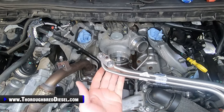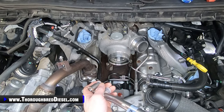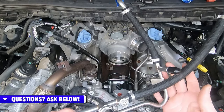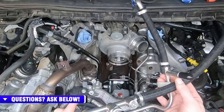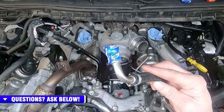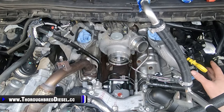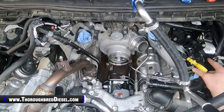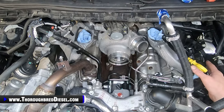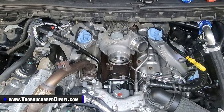This is the end that hooks into the DCR. It's got the plastic caps on. I leave these until I get the line in place so that I know my O-ring doesn't get caught. When I start putting them in the truck, I want to make sure my lift pump supply line is south of this return standpipe. The return line hooks onto the brass or gold anodized standpipe down on the driver's side rail. There is a wiring harness that runs close to that too, and I want to make sure that wiring harness is down below the fuel line.